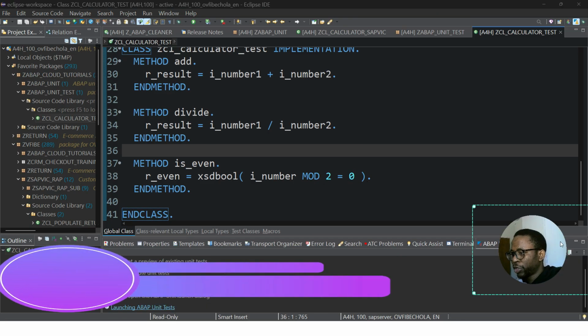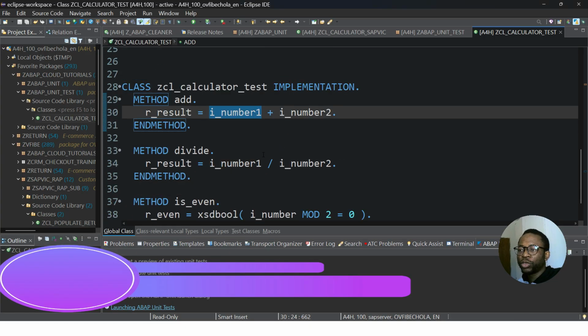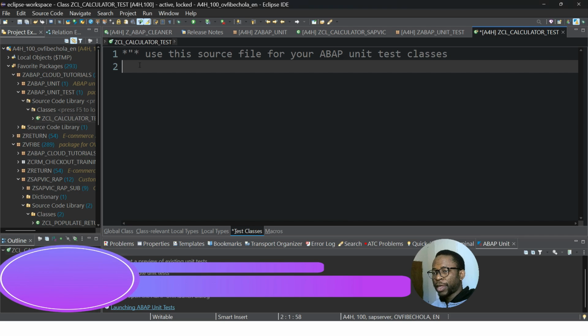All right, so the next thing we need to do now is to write the ABAP Unit Test class that will test our methods, if our method is doing what is expected. So you go right here and you see test classes here. You click on test classes. All right, so to create our test class, we can use the keyword class and local test class underscore, give a name, let's say calculator underscore tests. Then we keep the keyword definition. All right, and because this is a class that is specific for testing, you need to add the following.